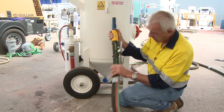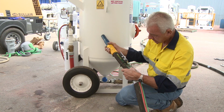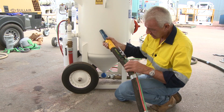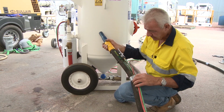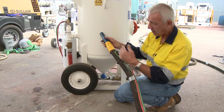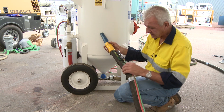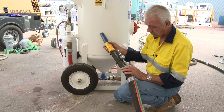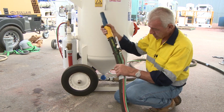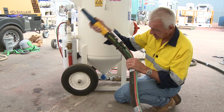Now, irrespective of what is contained within this blast hose, which is a braiding, an inner liner, and then your outer, there's also an earth strap in there to compensate for static electricity, which can be a consequence of where you are, up on scaffold, not earthing the pot and so forth. So all of these integral aspects of the blast hose wall are undermined primarily by you doing this. So it's important to remember that you've got a good radius for the blast hose. Don't pinch the blast hose.